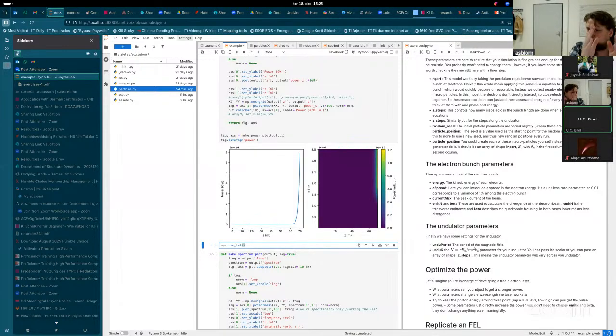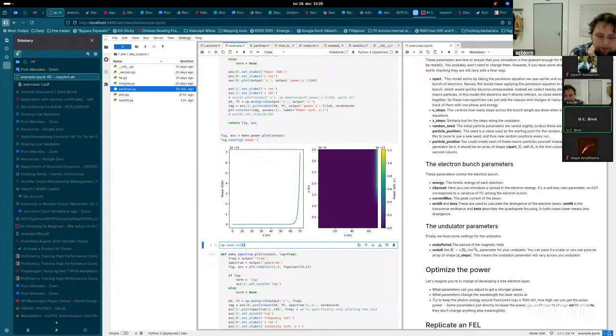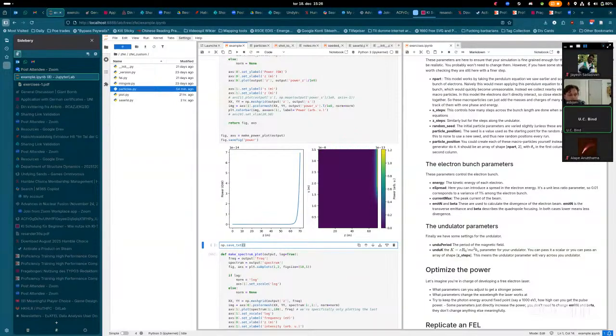NumPy does arrays, with no information about what each coordinate means. Pandas does what they call data frames, which say, okay, this column contains energies, this column contains whatever. And pandas has a very broad suite of save tools. But again, if you just want to save a figure, then I hope that explained it. Yeah, I understood that.